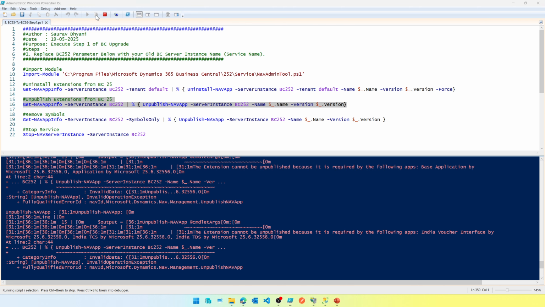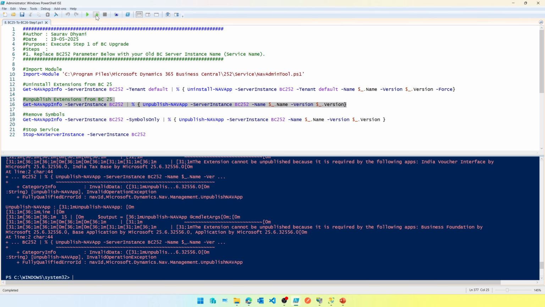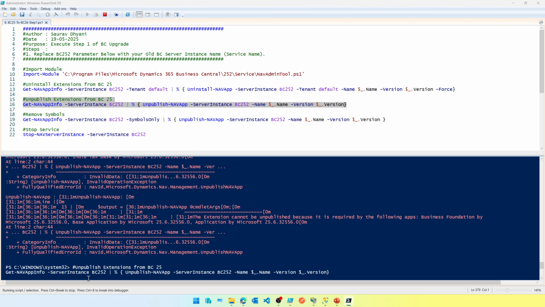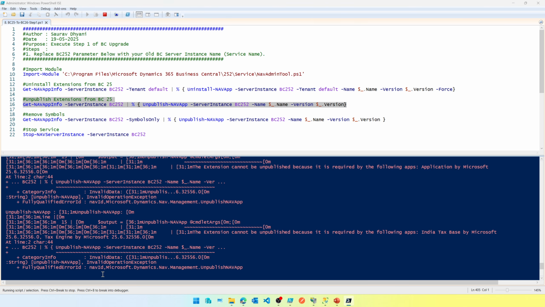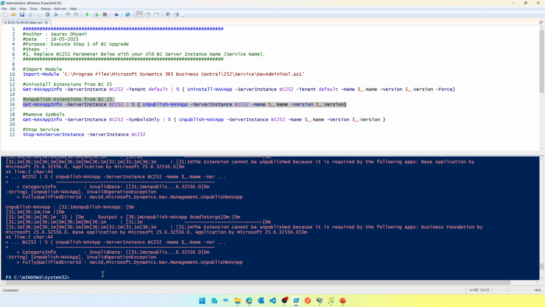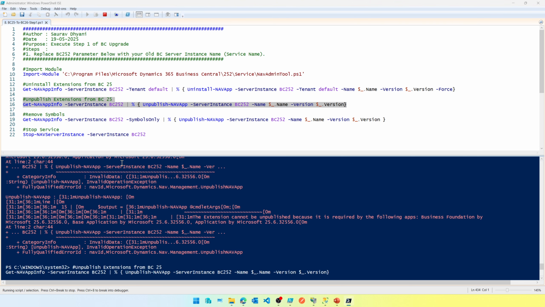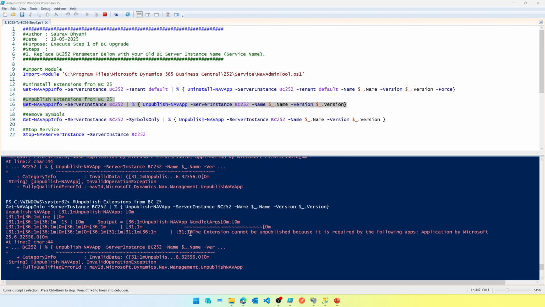So you will have to run it multiple times because there are cross dependencies based on what extensions you are using. Once all these dependencies are removed one by one, you will be able to move forward with it. At that given moment, we'll not see any error message here. Now, because it's an India environment, there are so many dependencies around so many extensions, so you might need to run it multiple times. For other environments globally, we have seen that it runs faster because the number of dependencies is less.